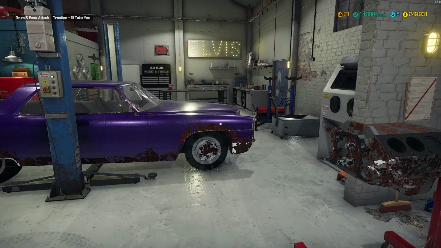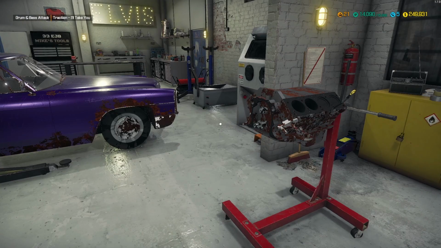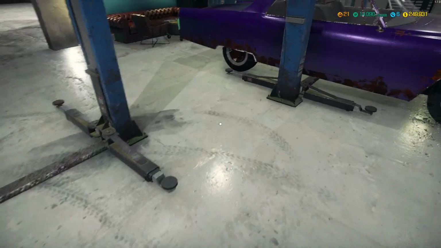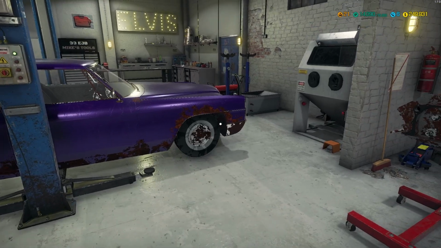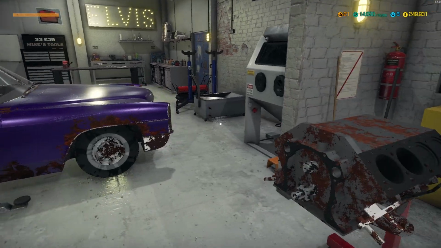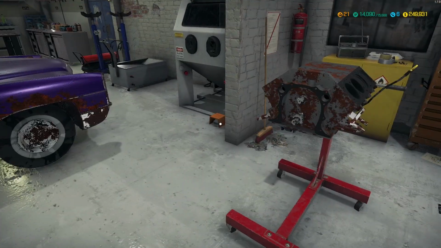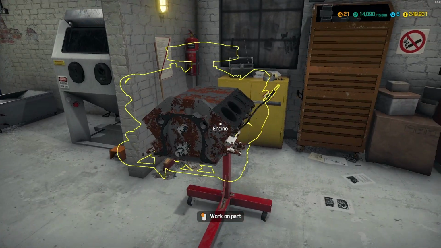So, I've left the purple monster over on Lift B because even when I was working on the engine, having it over on Lift A makes it a challenge. I think really it's just that the car is too big for the workshop. Wheeler Dealer Shop was never really designed for something this big, so it actually is a challenge there.